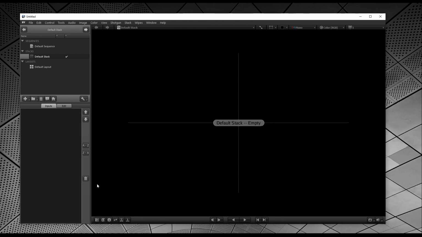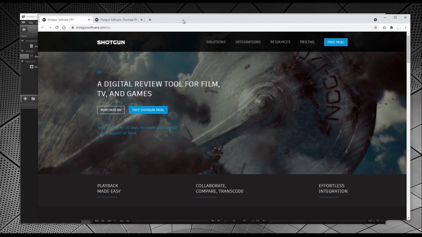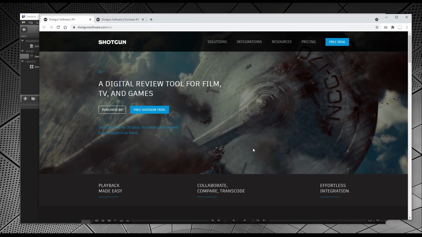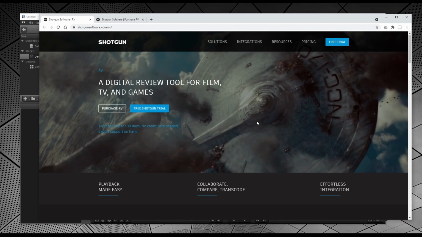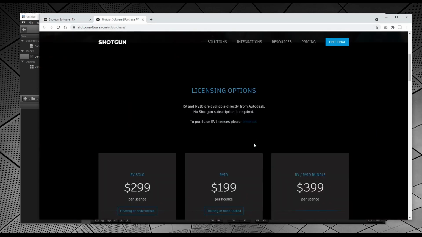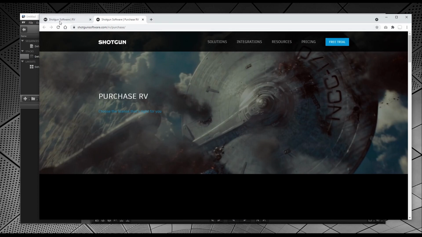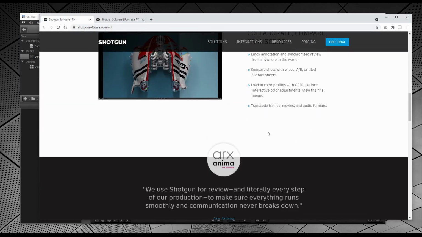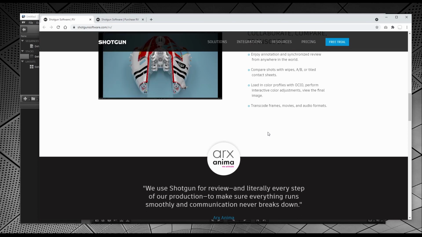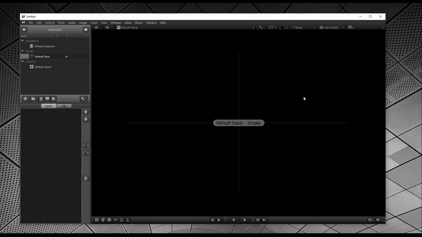So if you're not familiar with this, RV is a software which is used by the movie industry, visual effects industry in particular, for comparing different dailies and sequences together, and it offers some amazing features. Now, it was an independent company, got acquired by Autodesk, and is now part of the Shotgun platform, but you can buy it on its own if you want to as well. I'll include some links in the description if you want to go and check it out, but I've been using this a while now, and I really like it, and it's ideal for comparing things. Anyway, I'll show you what I mean when we start bringing in our different frames.